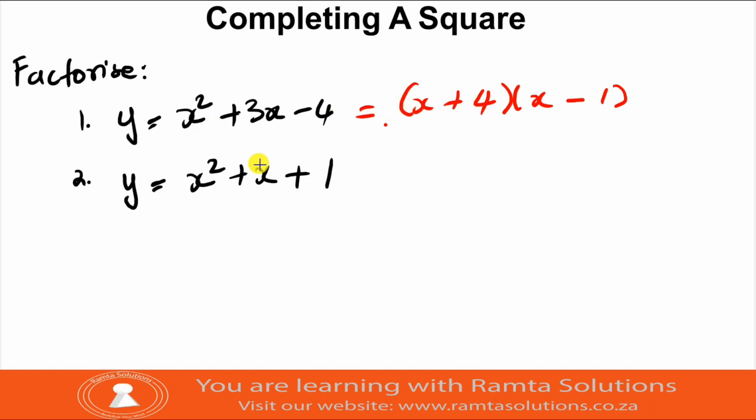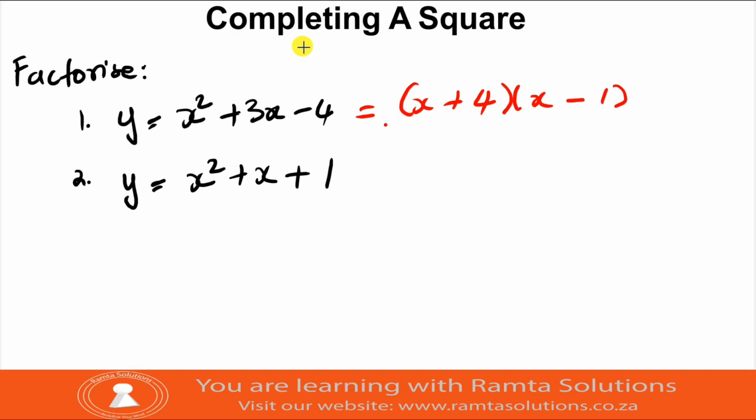So this method is completing a square, which is a method where we add and subtract the square of half the coefficient of x. Okay, remember, we add and then subtract. So we do two things. We add the square of half the coefficient of x, and then we subtract the square of half the coefficient of x, right? You will see this shortly.